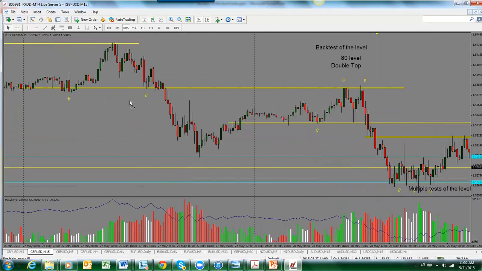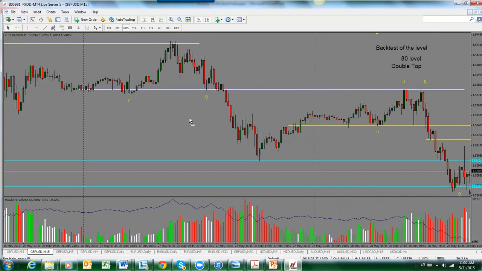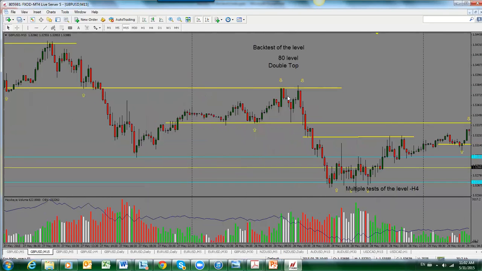It just stops right at this level, as we have seen many reactions off of this level. Stops right there, throws a nice pin, and then this is your Asian range for the day here. But see, and then price comes again. So you could actually either take the trade here or you could take the trade here. See how nicely this candle just takes it out?